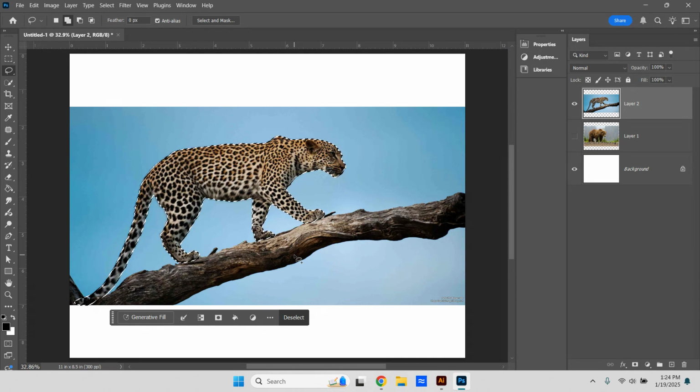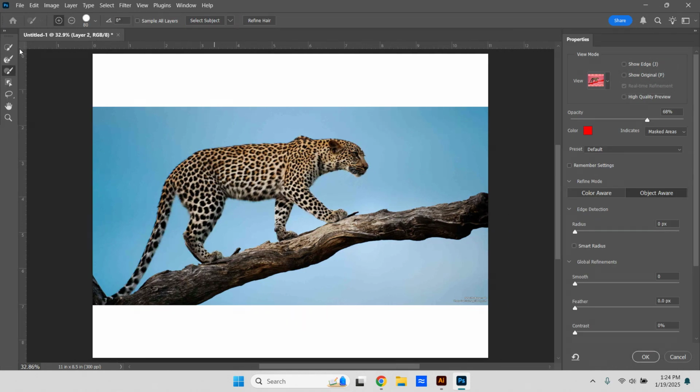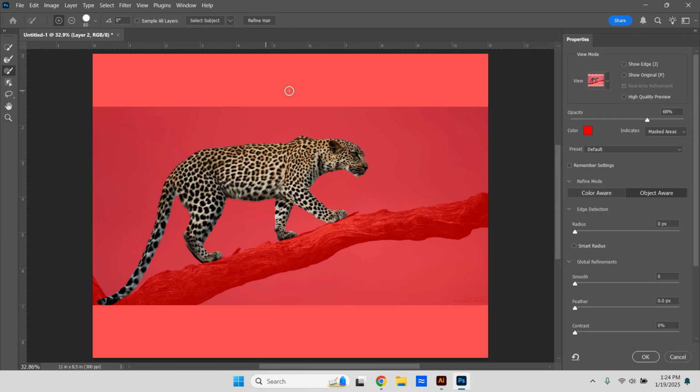Now, we want to get to the mask part because the mask is extremely, extremely important. And with the mask, what we have to do is you'll look up top here where we have our four squares. Notice if you keep going to the right, it says Select and Mask. We want to click that button. And here's what's going to happen. We're going to go to a brand new window. As you can see, my tools have all changed. There's a red background, and we have properties off to the right, and that's all we have.